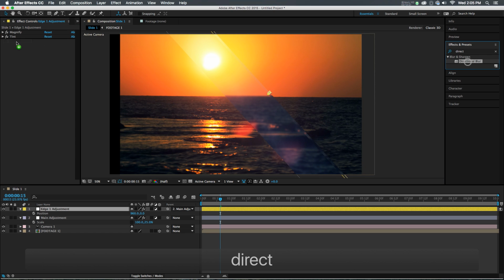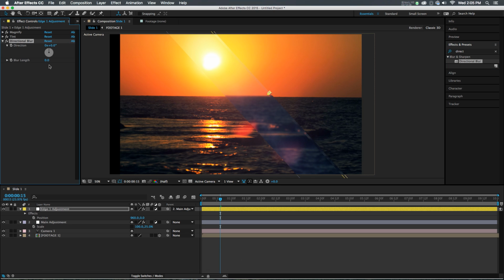I want this only to blur in one direction. And I kind of want to have control over this, because you might want it to be blurring a lot, maybe blur it out 50, and maybe you want to have this sort of match the angle that your stuff is at.